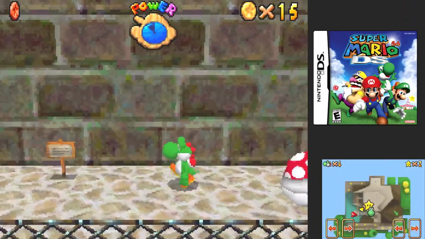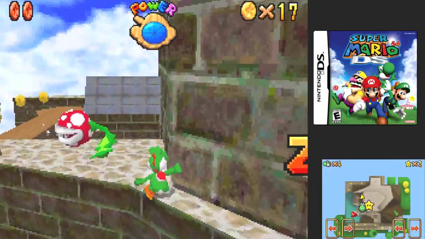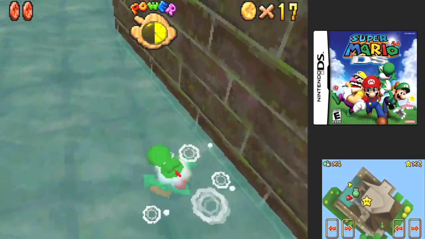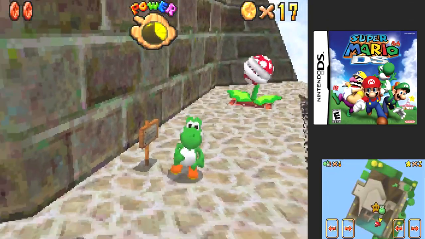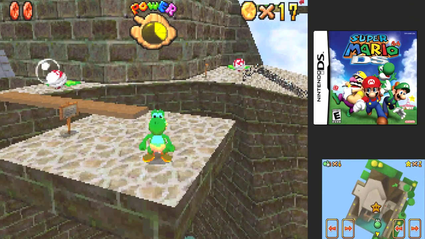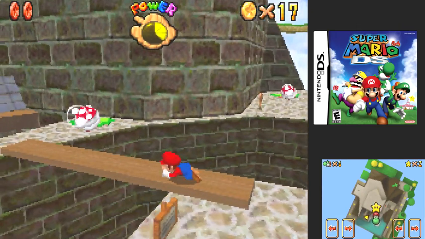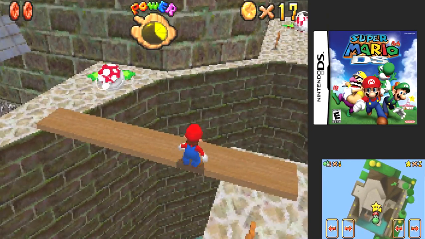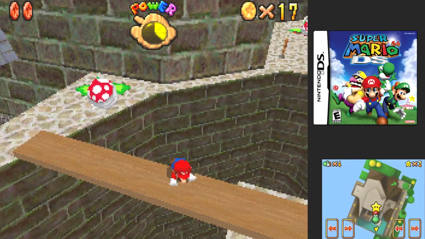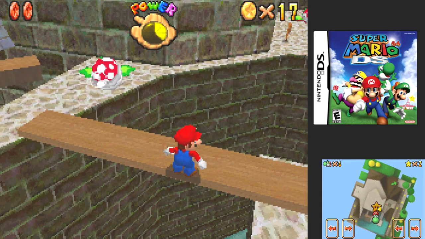I was running, are you kidding me? I'm hoping this time I can get it. I'll try going this way actually. I fell again, are you kidding me? There we go. We got the Mario Cap here, actually. I think we can just crawl here. No. I can just crawl here, that'd be great. No. Okay, we're gonna slowly just walk slowly.